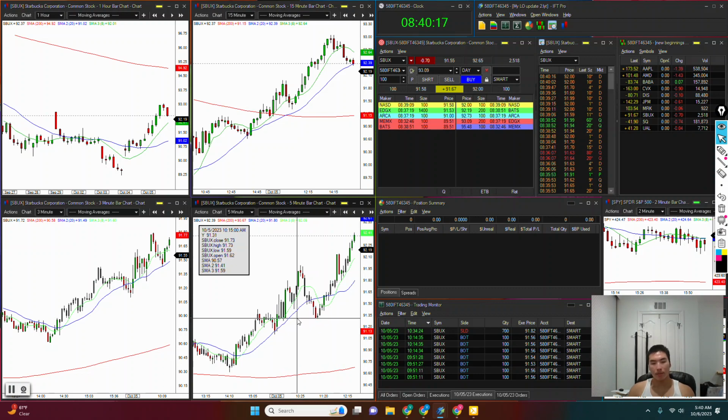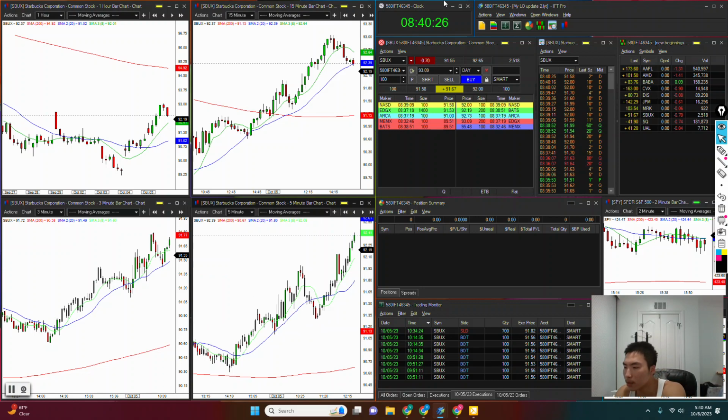This loss would have been pretty big. What did this get to? 30? So that's 25 cents on 7 lots. That's way over risk if I let that run down. 175 bucks, yeah, that's way over risk. I couldn't allow that to happen. And it kind of faked your ass out because it did trigger here. But yeah, it ultimately went.